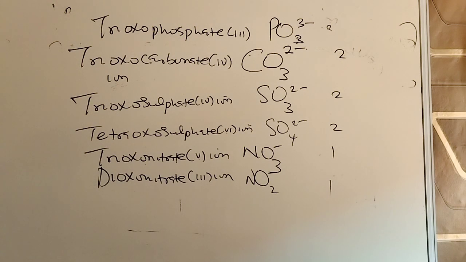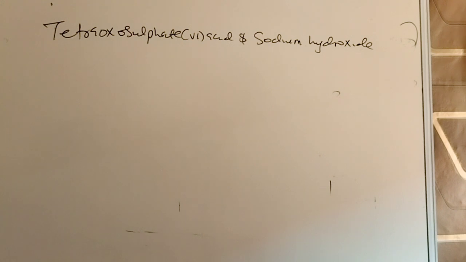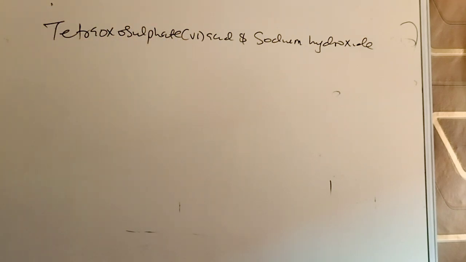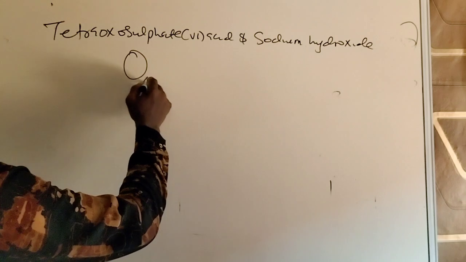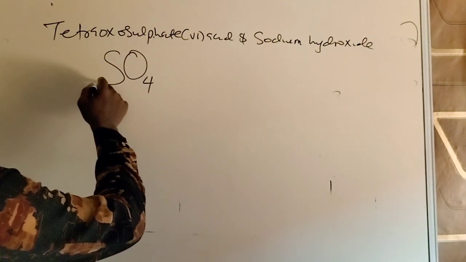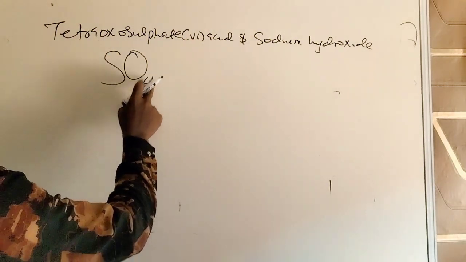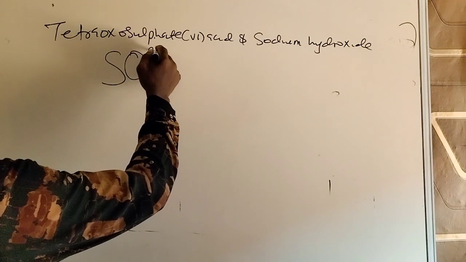So that is it. We'll take another example of an ionic equation. We'll look at this reaction between 2 ionic compounds, an acid and a base: the result of tetraozo sulfate 6 acid and sodium hydroxide. The first thing to do is to get the formula. This is the radical's name, tetraozo sulfate 6. So tetraozo implies O4. Sulfate implies S. We don't need the oxidation state, to make it shorter for us. Then I told you the radical that ends with sulfate normally has an oxidation state of -2, or charge of 2.